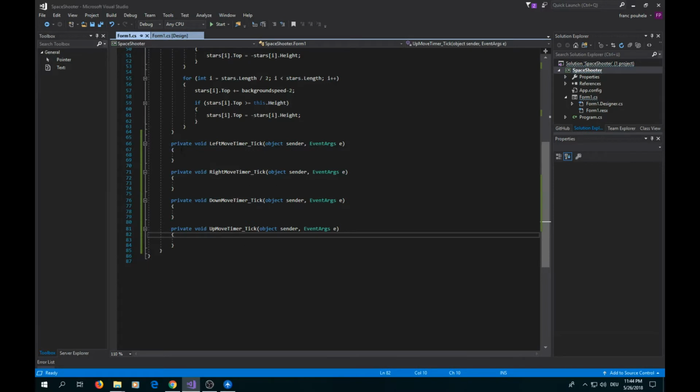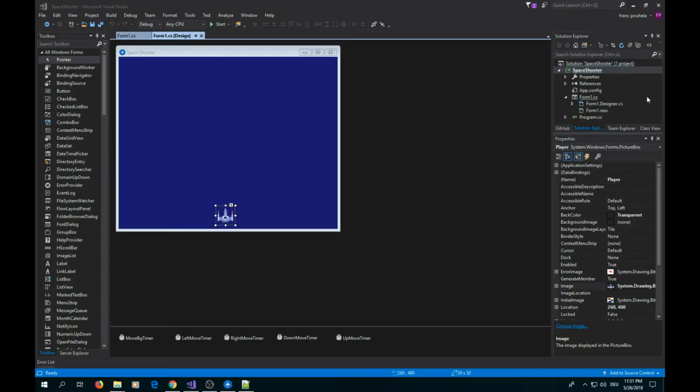Here we'll simply write the code that will actually make our player move. Later on we will also add a key event handler, so that when we push the button, this timer gets activated and makes our player move. Now remember to set the name of your picture box to player, because we will be using that in the code behind.